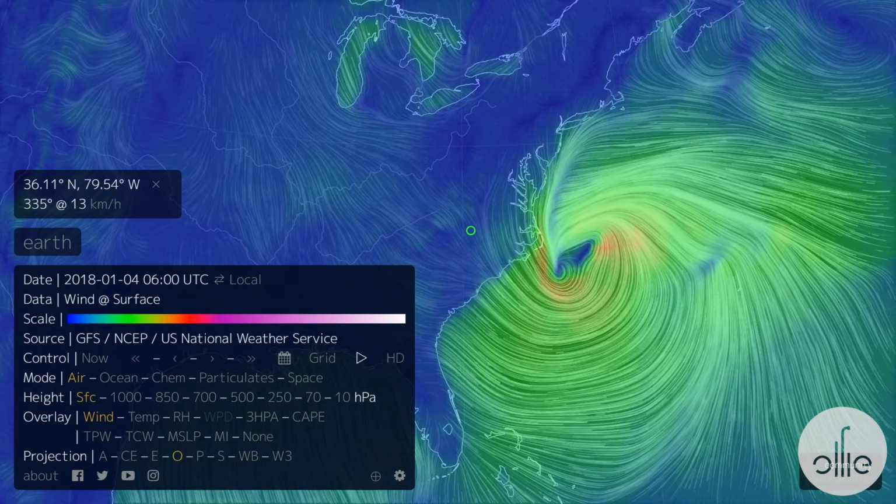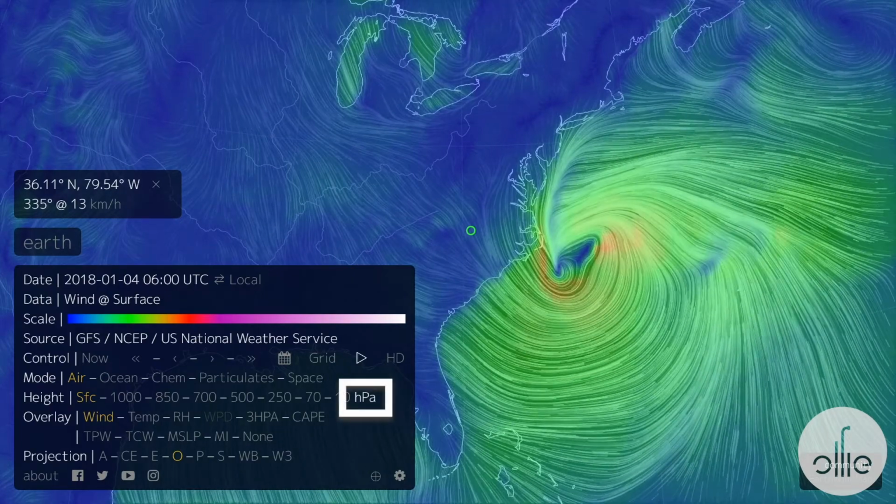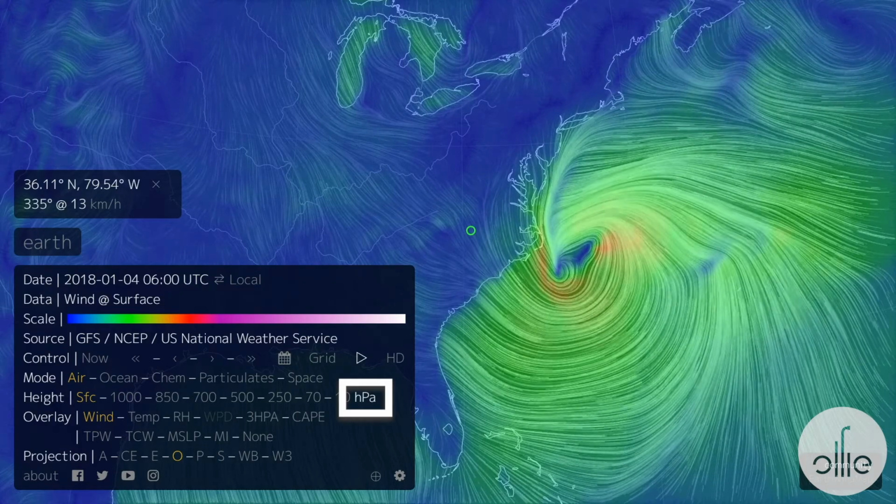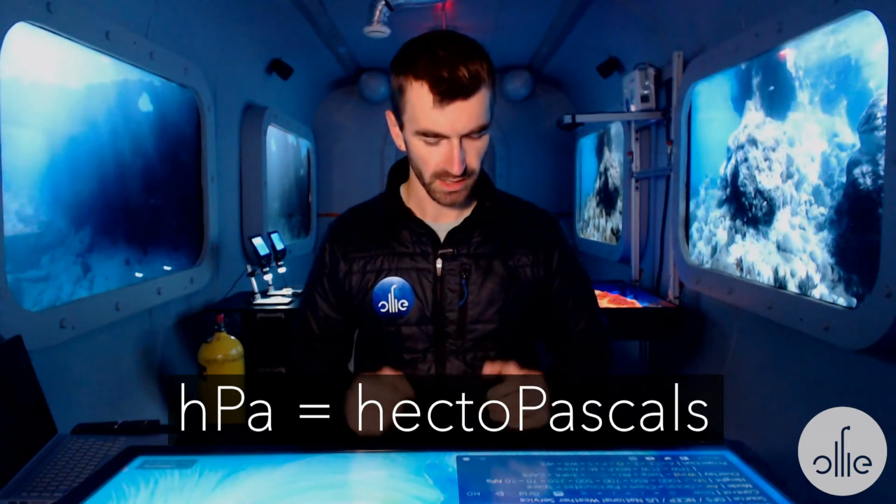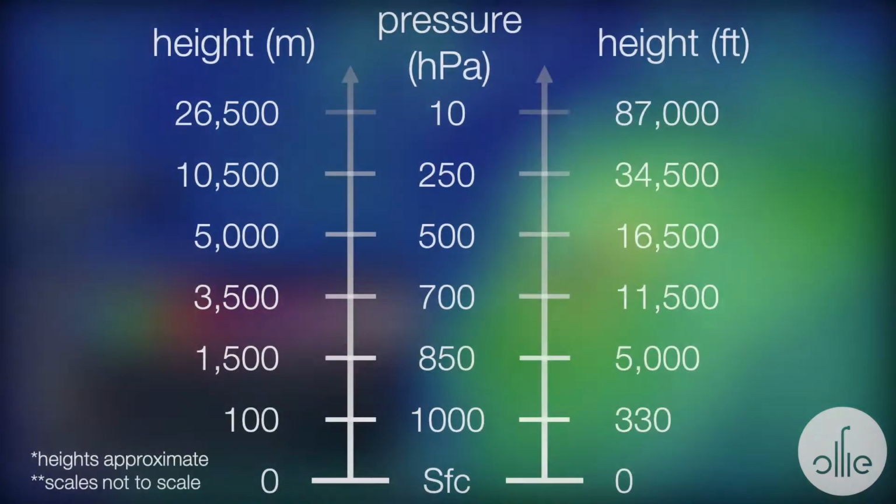So you'll notice in height that the scale here is not in meters or kilometers or feet or miles. It's actually in HPA, which is hectopascals. And that's because when a computer model is calculating different phenomena at different layers of the atmosphere, they think of it not in height, but in air pressure. So think of it as different bands where the air pressure is lower and lower. So right down by the surface, air pressure is super high. It's about 1,000 HPA. But as you go higher up in the atmosphere, air pressure drops. So that's why you'll see the numbers go down as you go higher up in the atmosphere.